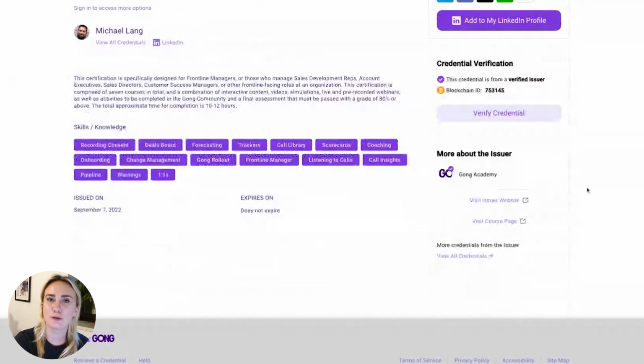There's also an opportunity for you as the issuer to start to advertise more about your courses or your learnings or your trainings. As new individuals land on these credential pages and want to learn more, you can direct unique user journeys by hyperlinking to your website, the course in question, or asking individuals to submit a new inquiry.